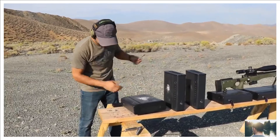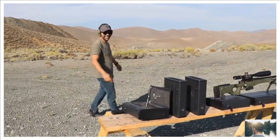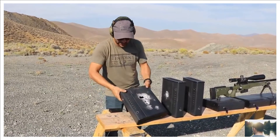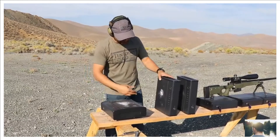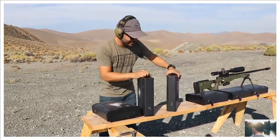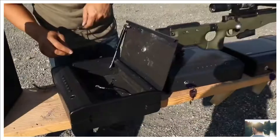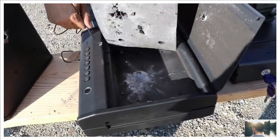It still works — that should tell you something about the quality. As far as construction goes, it's 100% on point. Two went through, stopped on the third and fourth. Will these open up? Probably — this one already opened. The cable is cut in half and the bullet fragments are over there, with some pieces back here too.